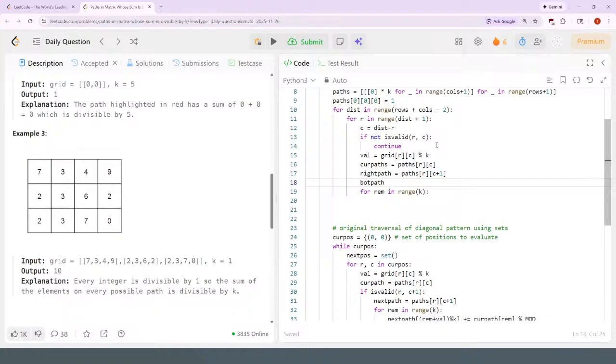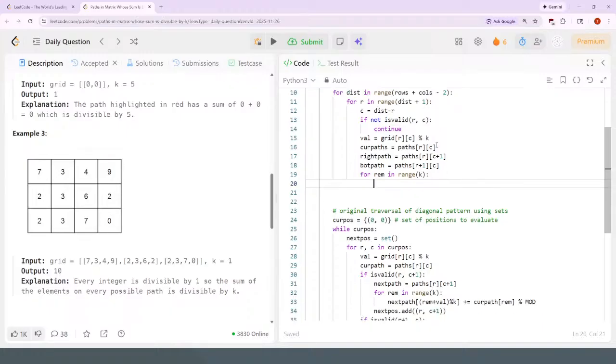Bottom path is going to be paths at row plus 1, column. For every remainder, next path of, I guess this can be bottom path, remainder plus value, mod k, plus equals the current path.